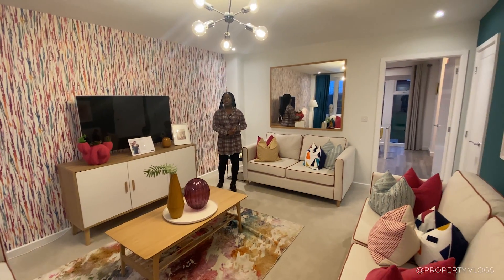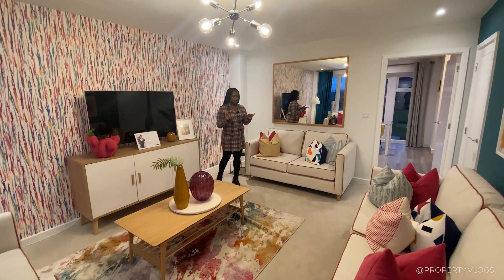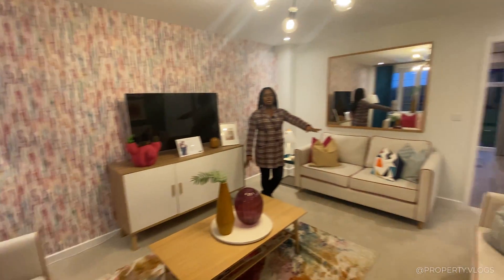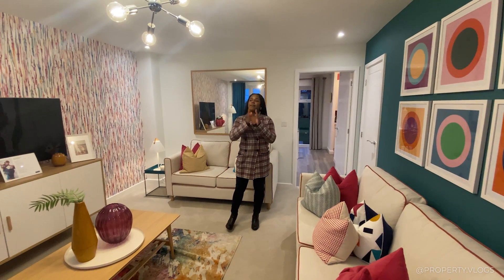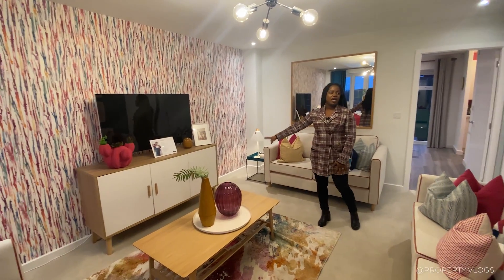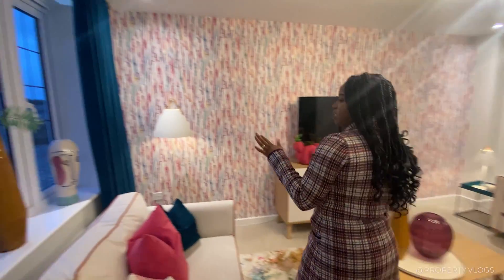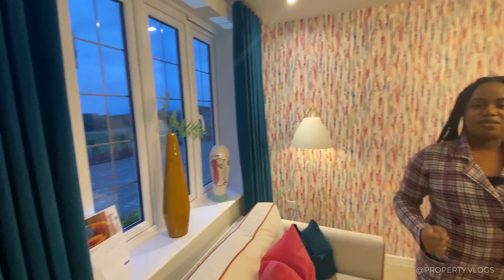In terms of size, proportion, and ceiling height — the ceiling height seems to have been lifted a bit; it feels definitely more spacious in here. There's space for a love seat, a two-seater, an armchair, and you could probably squeeze in another love seat and a three-seater in that corner. They've done multiple focal points: a TV on the console as the dedicated focal point, and an art wall over here as well. The front-facing window would flood this space with natural light during the daytime.